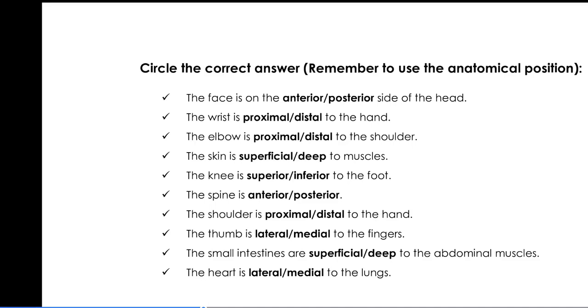So hopefully those went well. Hopefully you feel like you've got a decent understanding of those guys there. And as we go through and introduce more body parts, as we go through this anatomy and physiology subject, we'll use this terminology and you'll be able to check back on these and make sure you understand and cement that learning.